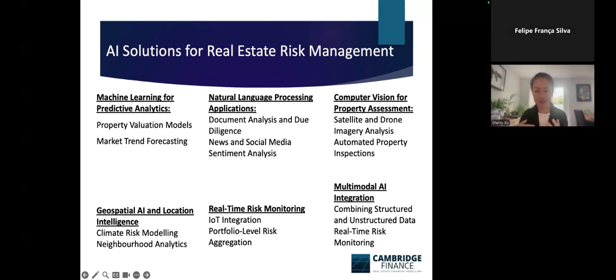And this actually can help us to capture the risk that we cannot capture if we only use the quantitative model. And again, we mentioned that real-time monitoring gives us a very visualized sense about the risk management for real estate. So we can have a look at it in our demo.